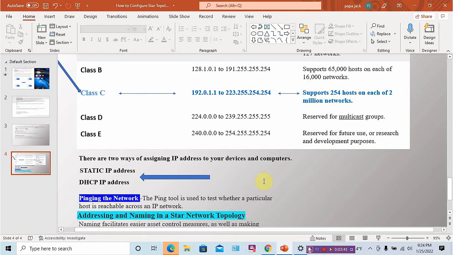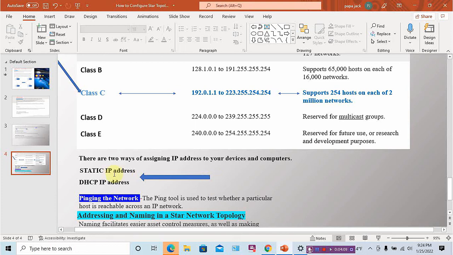When you join the airport network, your device is automatically allocated an IP address. We call that DHCP, Dynamic Host Configuration Protocol. They have an IP addressing pool that issues IP addresses to devices that are connected.